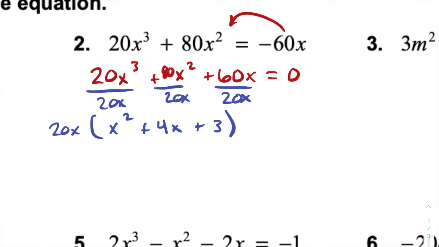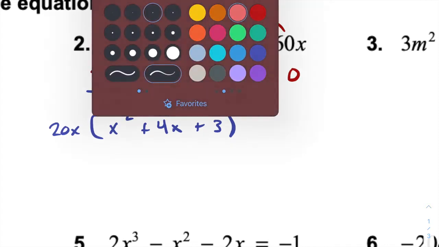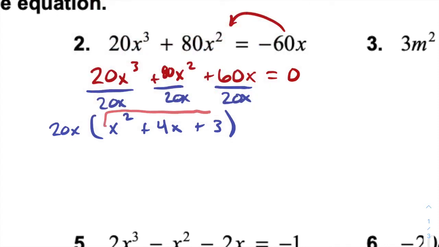And so now it looks even more familiar because you're like, oh, hey, that's a quadratic, and I know how to factor a quadratic, or I can solve a quadratic. So from here, I could just do my a times my c. So a times c, 1 times 3 is 3. My b right here is 4. So what numbers will multiply to be 3 and add to be 4? If you guessed 3 and 1, then you'd be right. 1 times 3 is 3, and 1 plus 3 is 4.